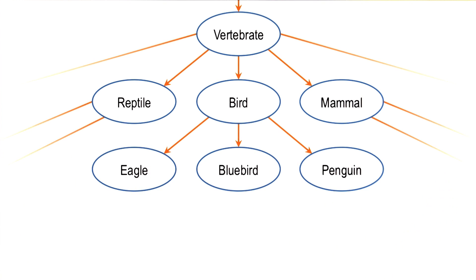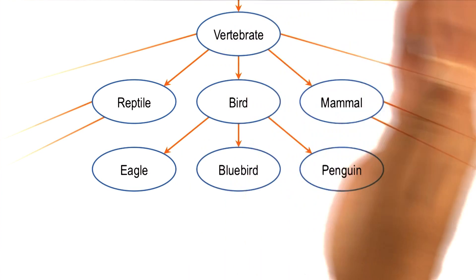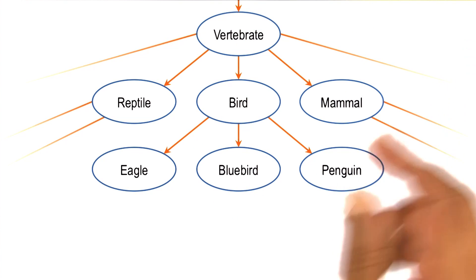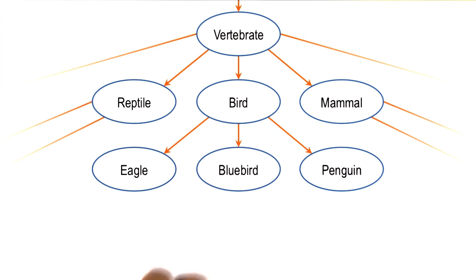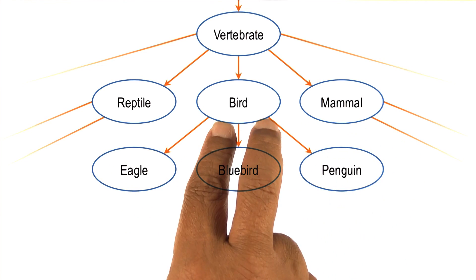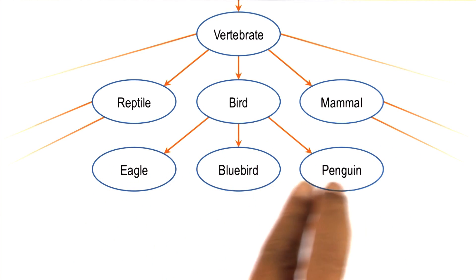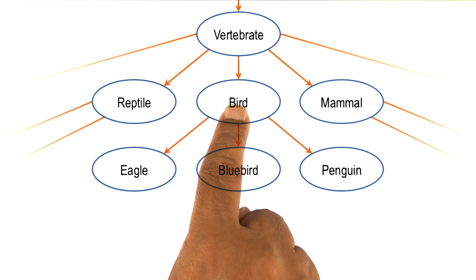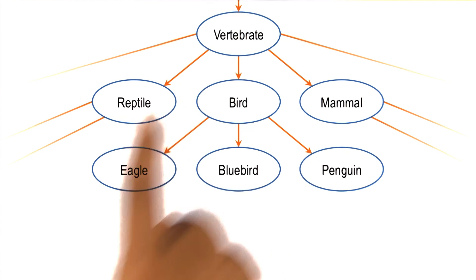In general, the organization of these concepts can be a little bit more complicated. This is a conceptual hierarchy that I expect all of you are familiar with. Animals of various kinds, vertebrates and invertebrates, for example. Vertebrates themselves can be of different kinds: reptiles, birds, mammals. And birds can be of different kinds, for example, eagles, bluebirds, and penguins. So these are classes, and these are subclasses and superclasses.